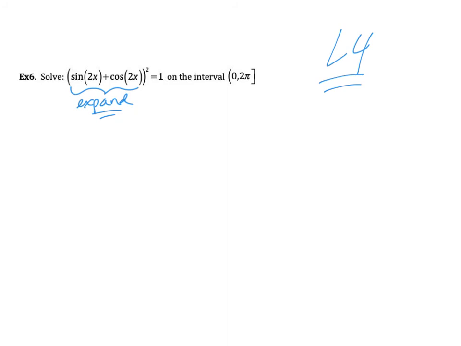All right. We go back to this level 4. There is an interval here, so when you think you have all of your answers, you probably don't. So you need to think about that and make sure you have all the possible answers from 0 to 2 pi. It's an interesting question. All right, hopefully that was good. We'll see you later.